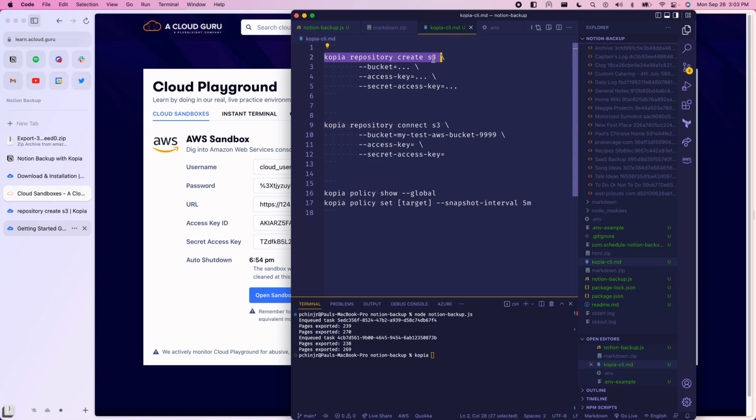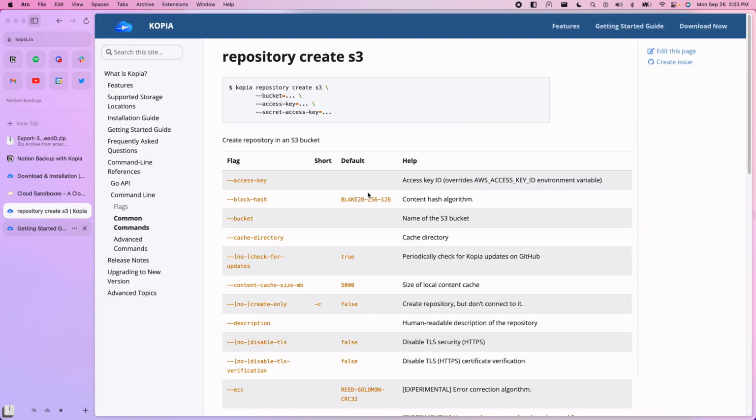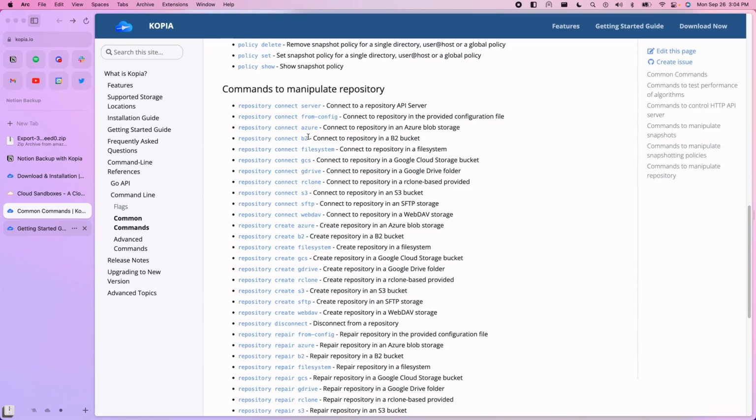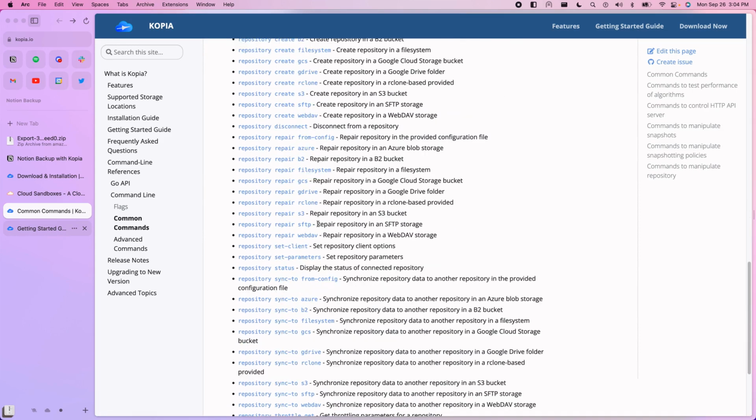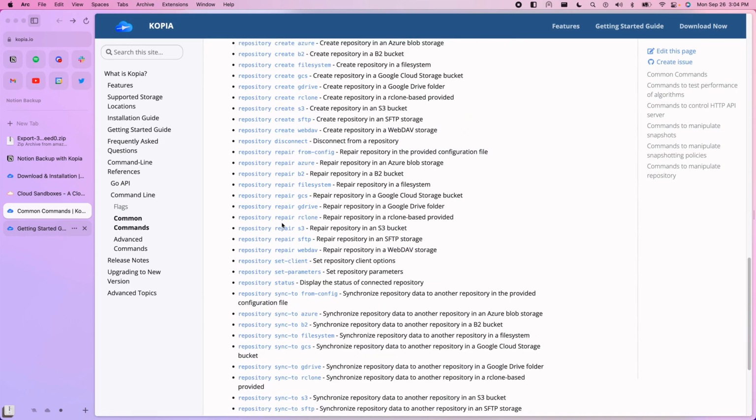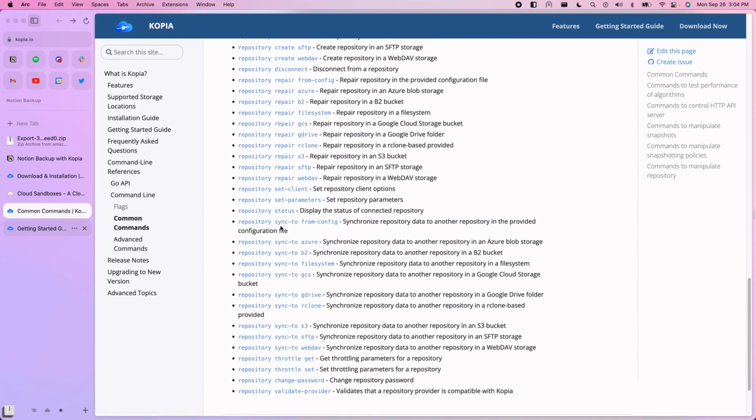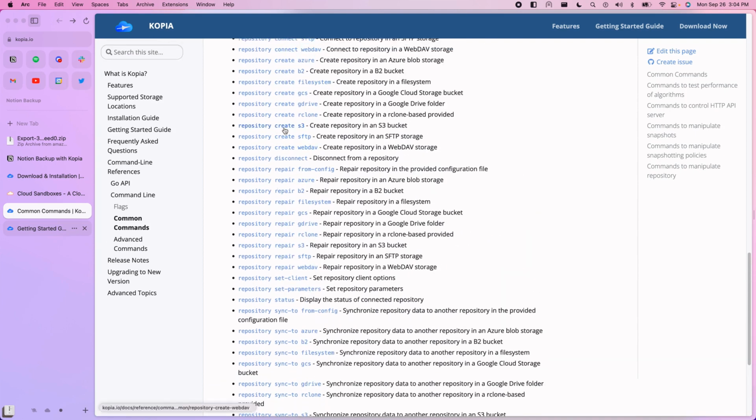Copia repository create S3. It's really nice that Copia has just a whole bunch of different places that you can create your repositories in. So you can do them with a local file system, say you have a NAS set up, or you have your own home lab, home server. You can also use Azure, Backblaze, any S3 compliant thing, G Drive. Basically, they're all here. I am shocked they have so many different connectors already ready to go, especially something as convenient as S3.